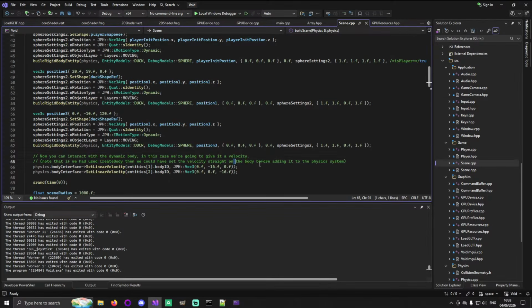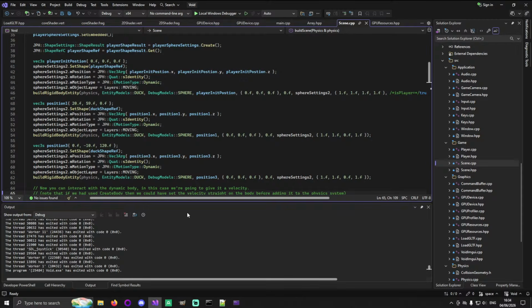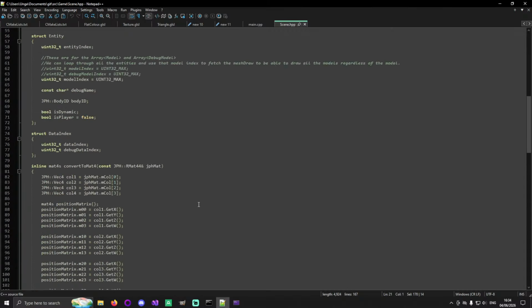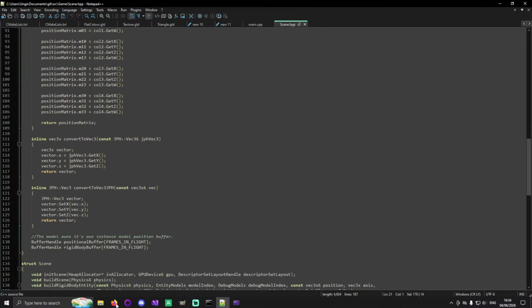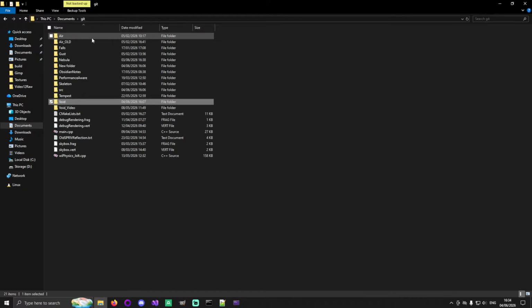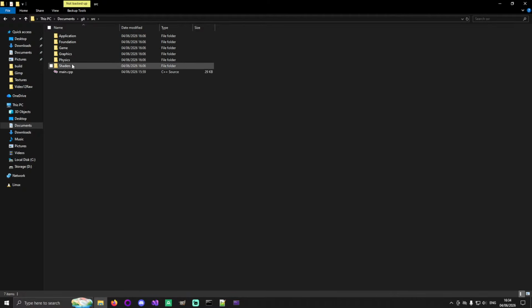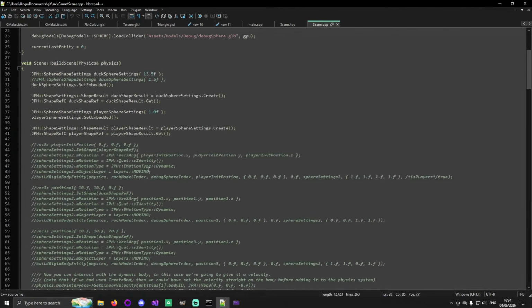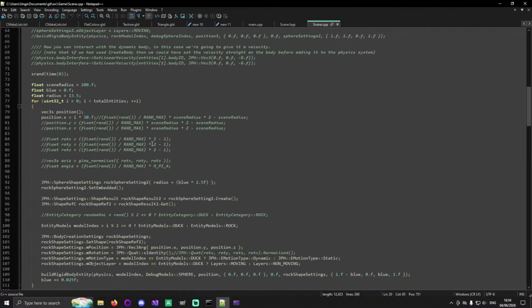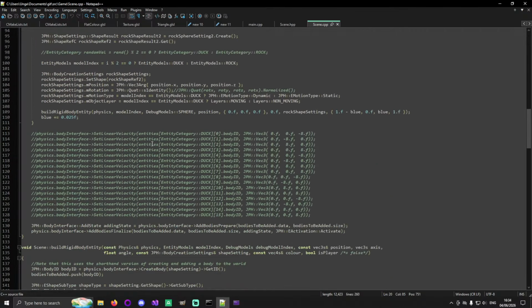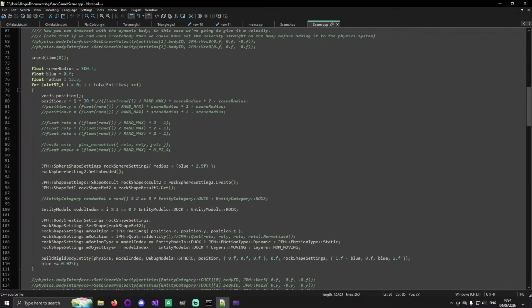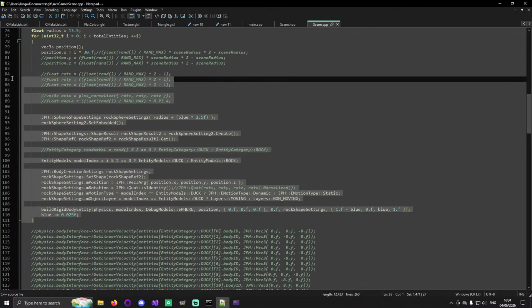Next, we need to build a demo scene. So our demo scene in scene here is a bit. That's scene.h. So we need my original source code where I'm pulling things from. And yeah, there's a lot of commented out stuff here, but at the very least what this does is it generates a very simple everything in a line type situation. So I'm going to steal this for loop.